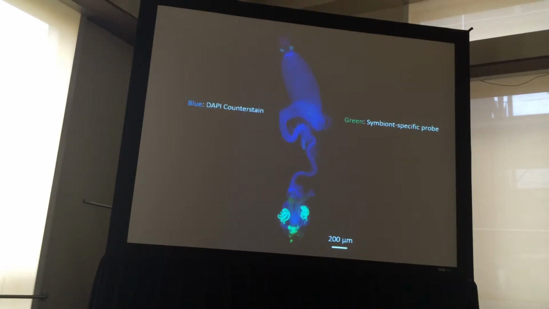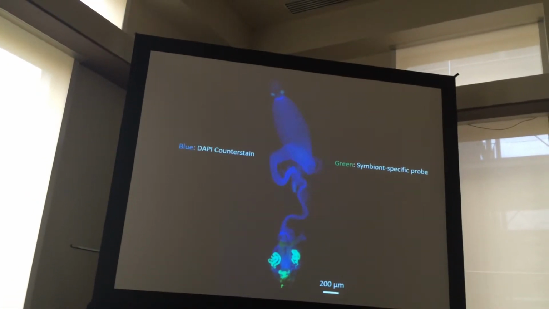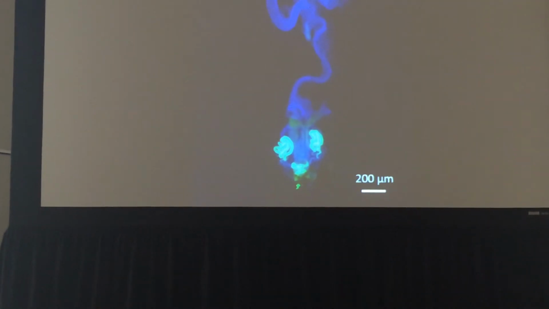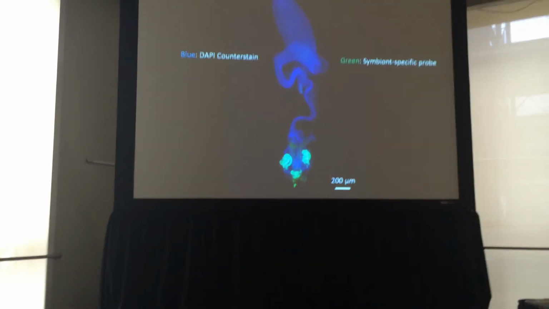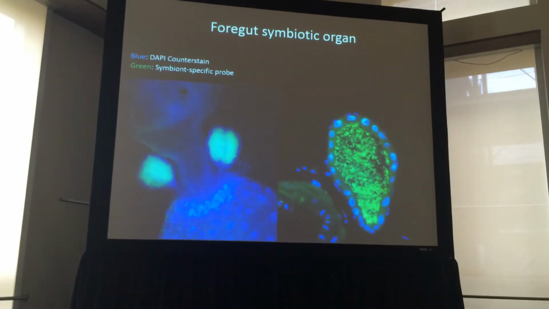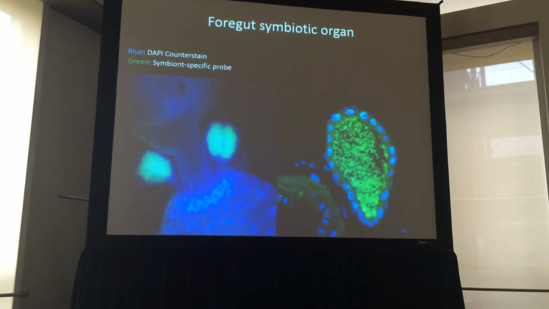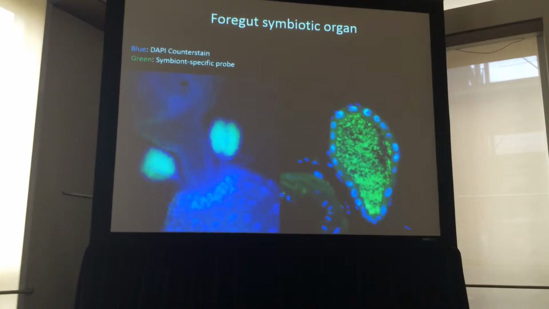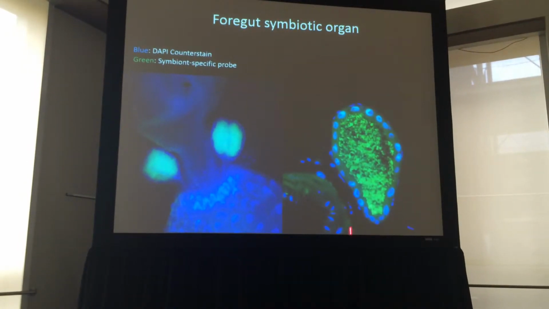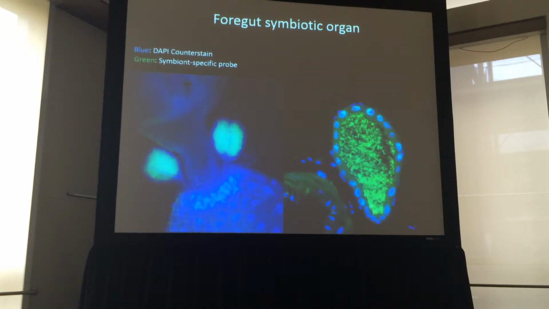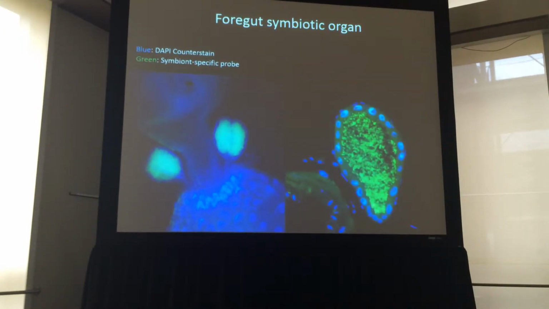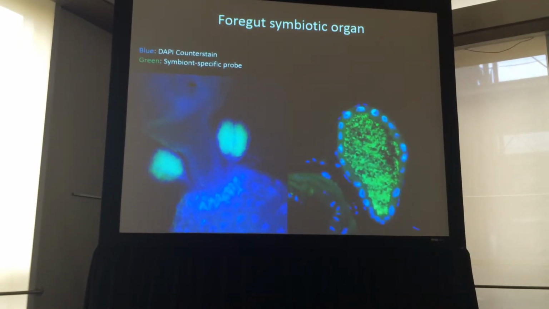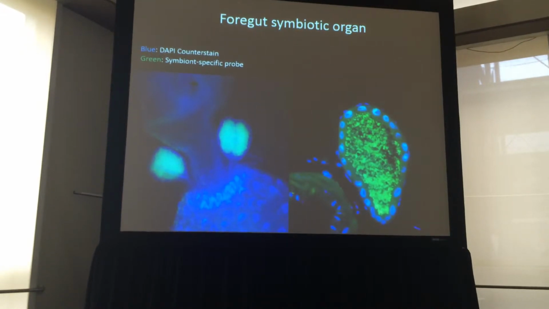First, in the foregut, a pair of symbiotic organs on either side of the foregut, as well as this really crazy fluorescence that occurs in these accessory glands associated with the ovaries. When we take a closer look at the foregut, we find that it is very similar to the so-called bacteriomes that you find in aphids and tsetse. But unlike these bacteriomes, the symbionts are extracellularly localized. So even though there's a complete compartmentalization of the symbiotic community, the symbionts are nonetheless extracellular, which is unique and kind of surprising for us.